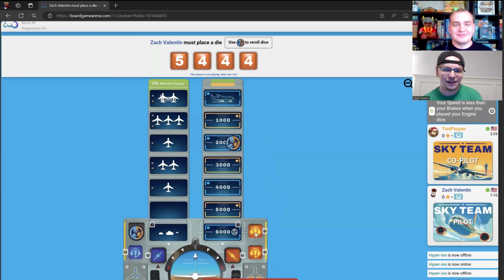if I place a 4 over there, we go 1, 2, 3, 4 to the 4th spot on this track and remove a plane from that spot. Because if you are moving up that track and there's planes in the spots you move into, you crash and you lose the game. We may refer to it as shooting down those planes.